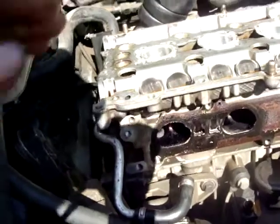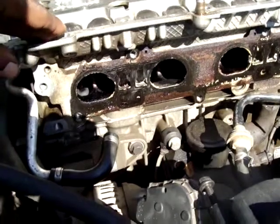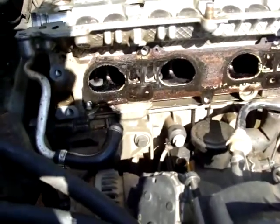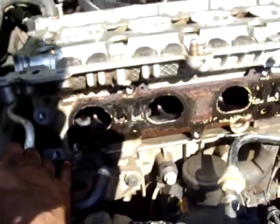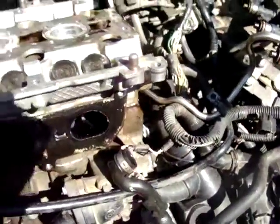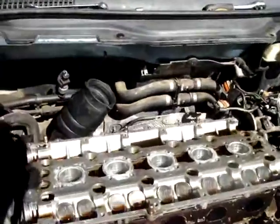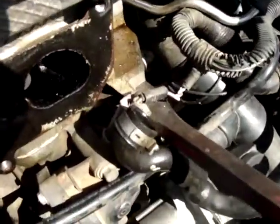So again, as was the case with the valve cover, this is also applicable for the head of the engine. Look for places where you cannot damage the surface of the block or the head. For example, here is a place, or here, for you to place the crowbar and loosely or lightly try to remove the head. Like so.